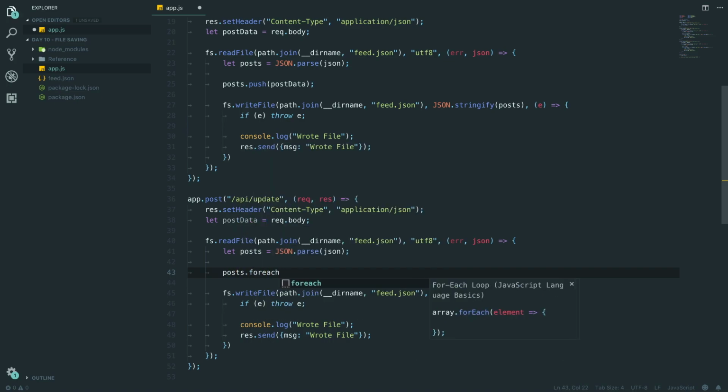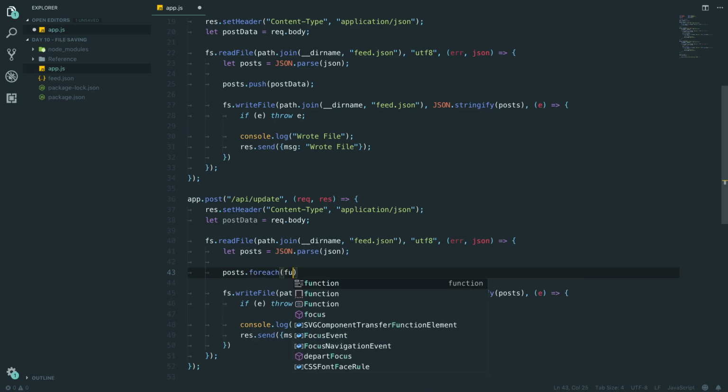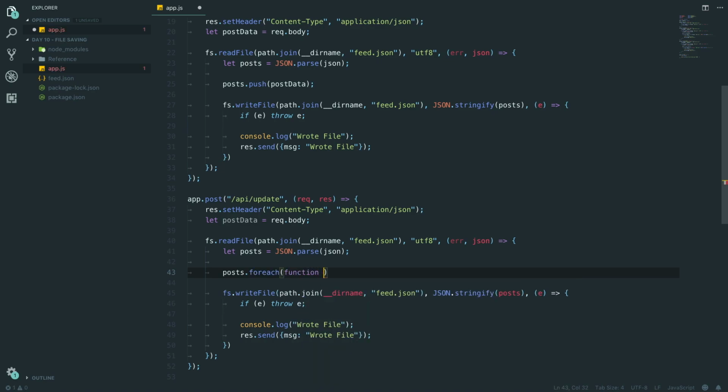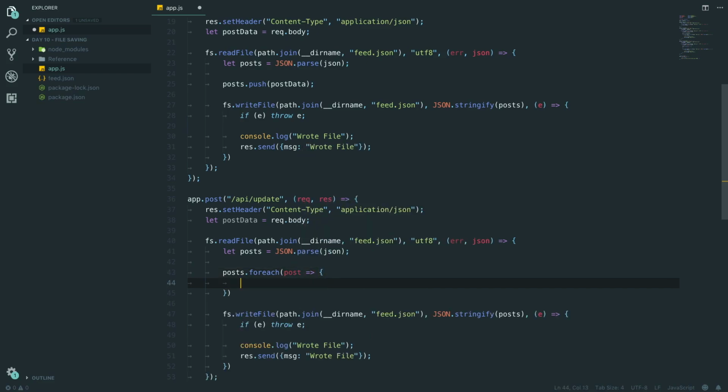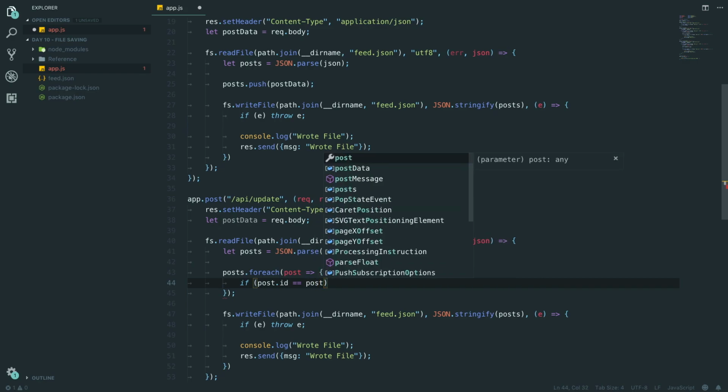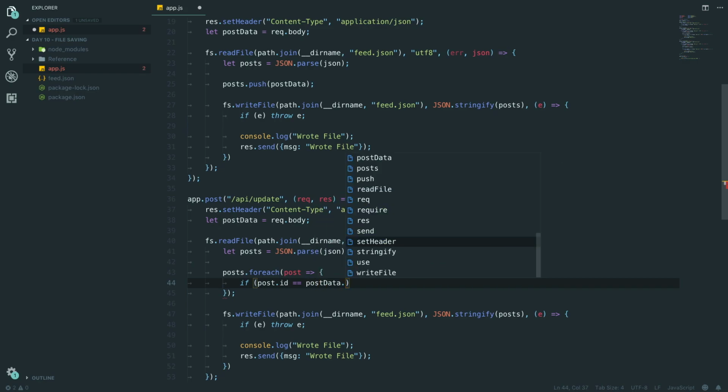post.forEach, and then we're going to use a simple arrow function. We're going to say post, and we're going to say if post.id is equal to, what's this new one we've called, post data.id.